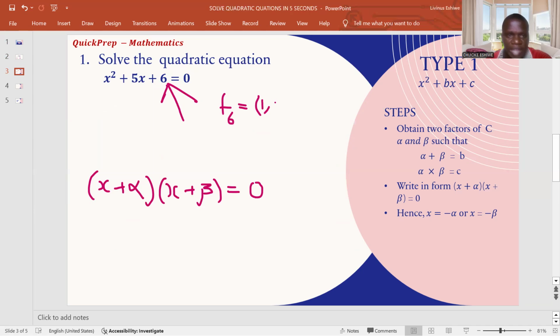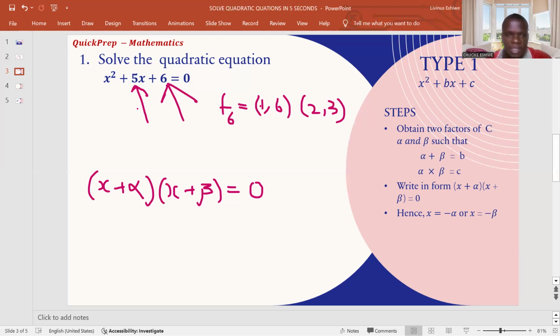So 1 and 6. Why are we placing them in twos? Look at it: they must multiply to give us this value 6. So 1 multiplied by 6 gives us 6. Let's go to the next 2. 2 multiplied by 3 will definitely give us 6. You can see this is why I call them twin factors. But the next thing we need to do is find that particular twin factor that, when we add them together, will give us 5.